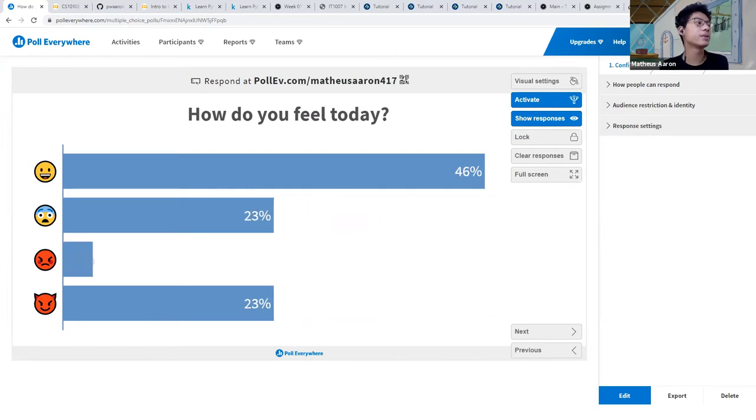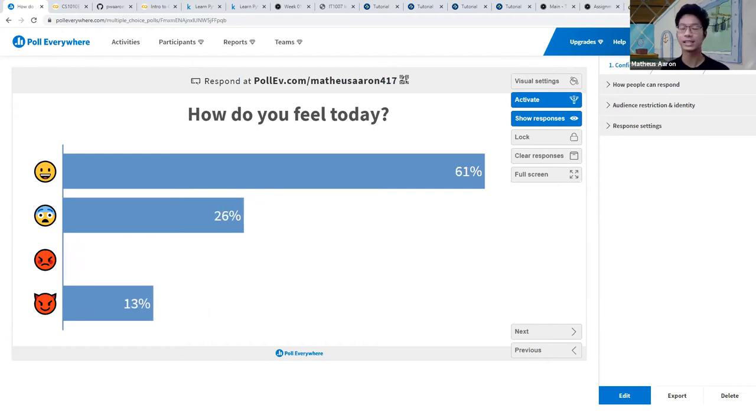There are some of you that are happy, some of you that are scared. Oh, someone's angry. Ooh, and I'm not so sure. Someone's feeling naughty. More people are feeling happy today. Good. All right, I think everything looks good. I'm glad that a majority of you are feeling happy. A quarter of you, I'm not so sure what emoji that is. Maybe scared, shocked, concerned about the module, which is perfectly fine for a programming module. And some of you are feeling naughty, I guess some of you are just ready to complete this module already. All right, cool.